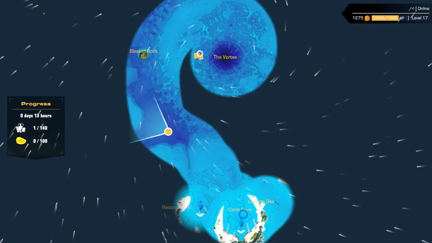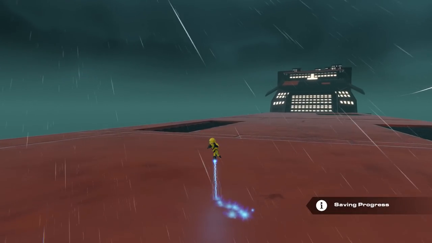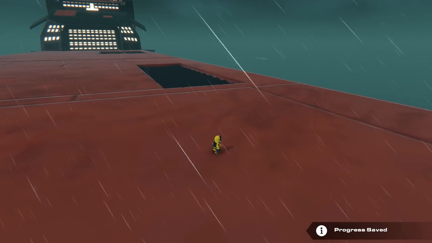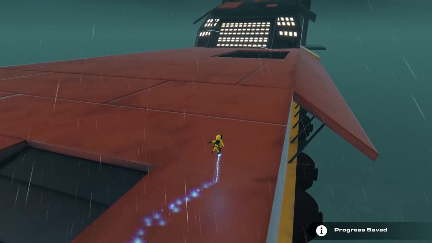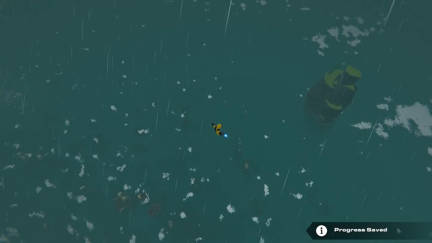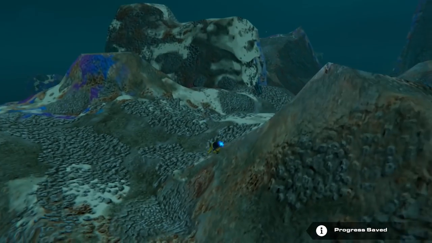I'm gonna have to figure out what's in... Huh? Wait, what? Where are we? Dude. Is this a spaceship above the water? I mean, it looks like it. Oh, no. That's not what I wanted to do. And there's the vortex.